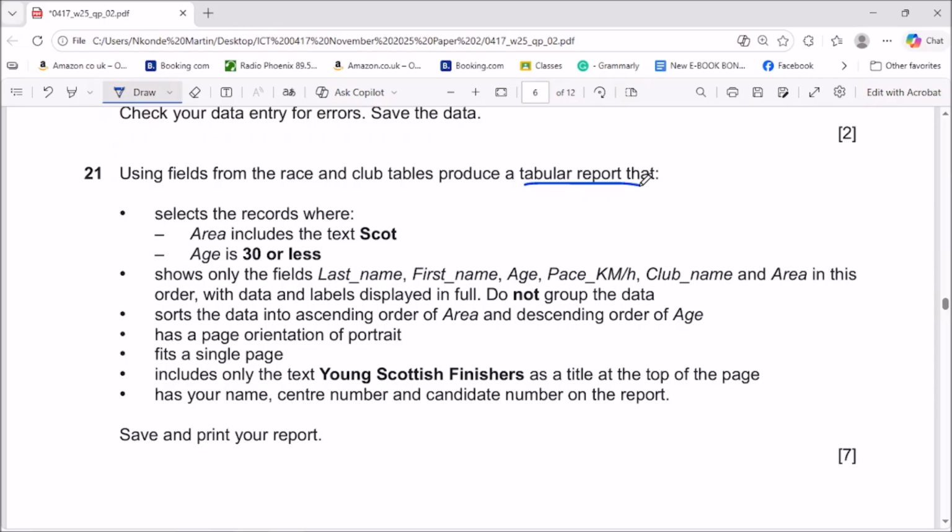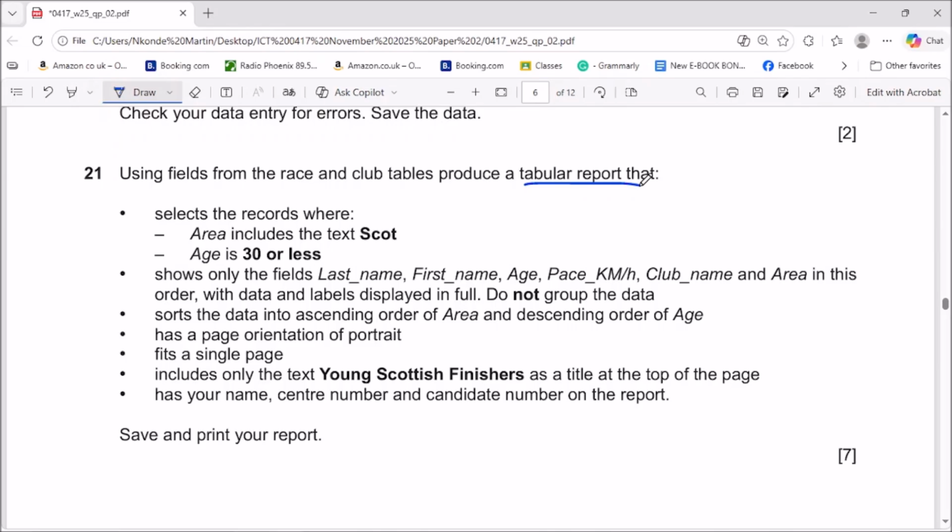A tabular report that selects the records where area includes the text Scot, age is 30 or less, shows only the fields last name, first name, age, base, KM, the hour, club name, and area in this order, with data and labels displayed in full.